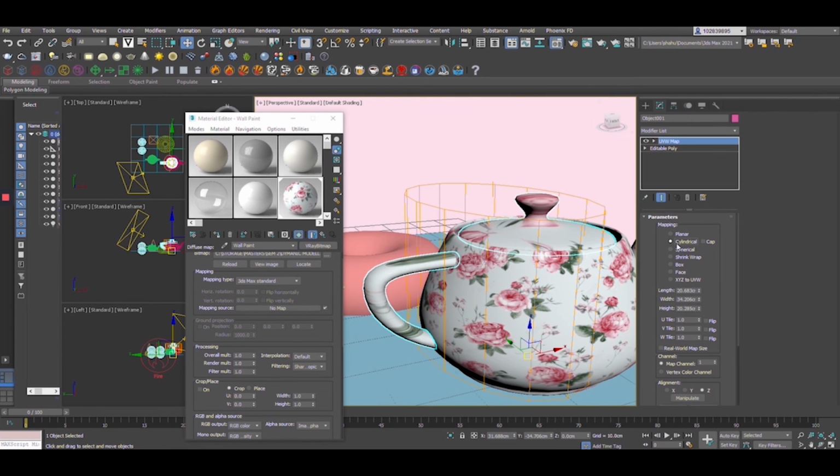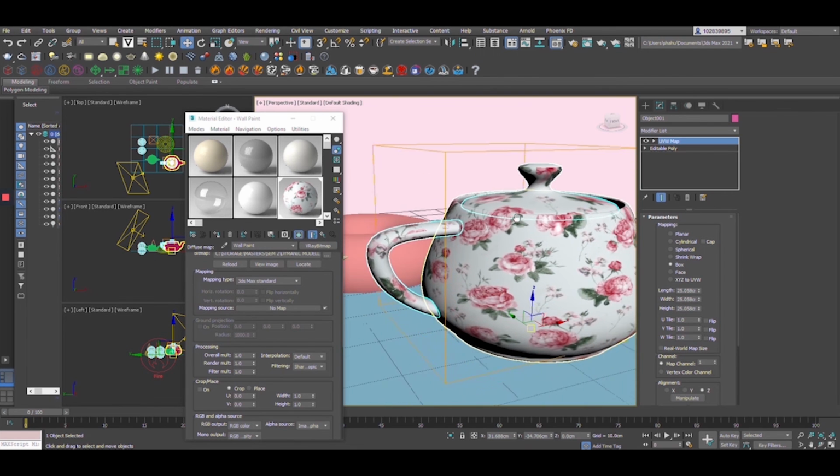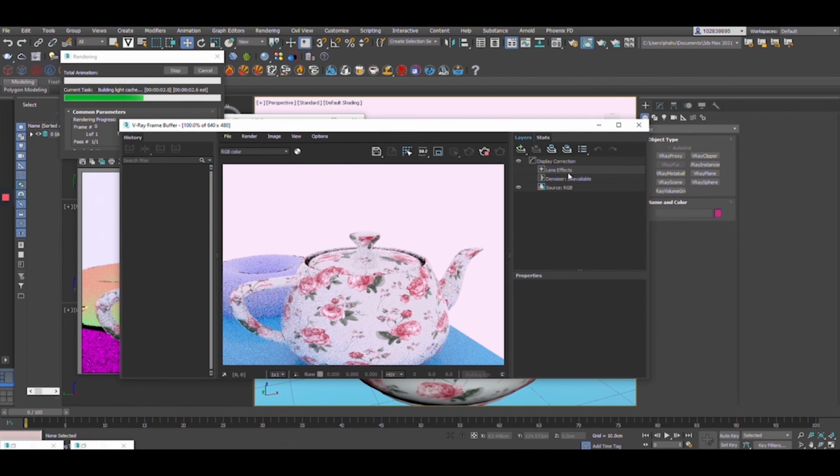And then I'm going to add a different UVW map to it so I can adjust the image separately. So you can do this for furniture when you have like small rods or something, which is easier to adjust. And I adjusted the color of the background, and this is the rendering that I did.